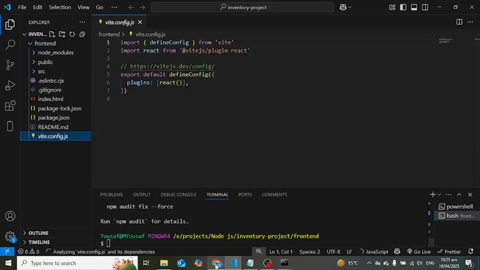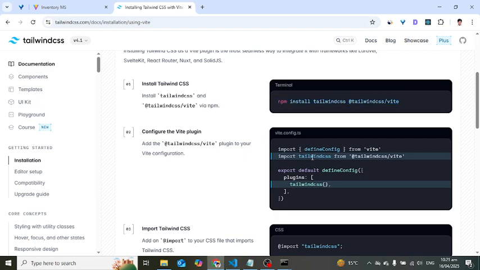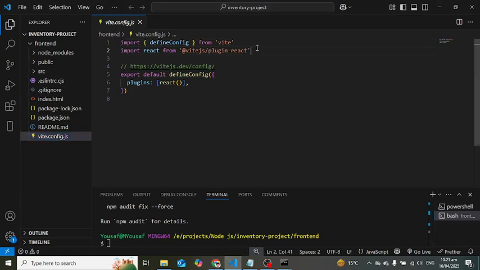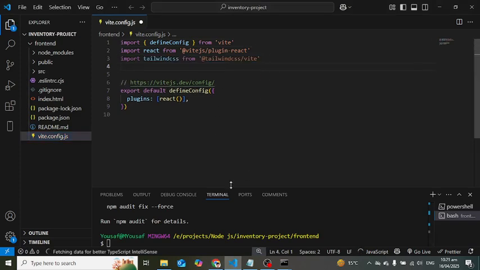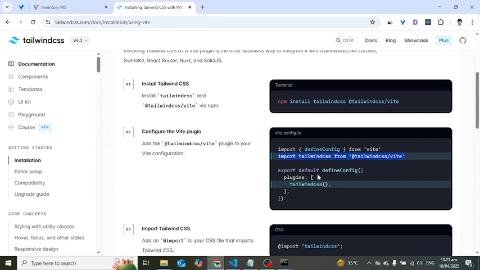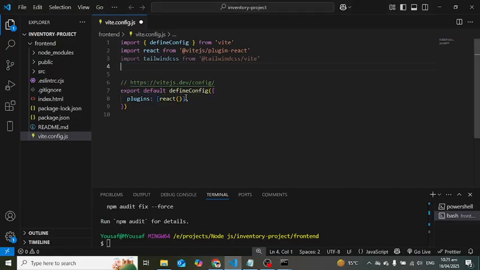After opening that, just edit it like this. First of all import this line, come here and paste it here. After that add this section. Let's copy these plugins, copy that, and paste that here.